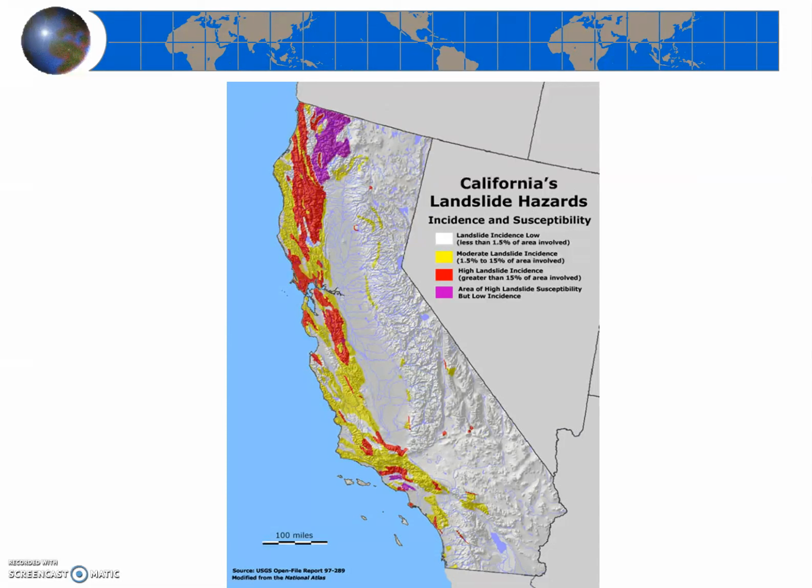Lastly, I wanted to bring home the point of how important mass wasting events are here in California, in particular in the areas around where we live. Check out the USGS map shown here. Why does coastal California have such a higher risk and incidence of mass wasting events compared to the Central Valley?